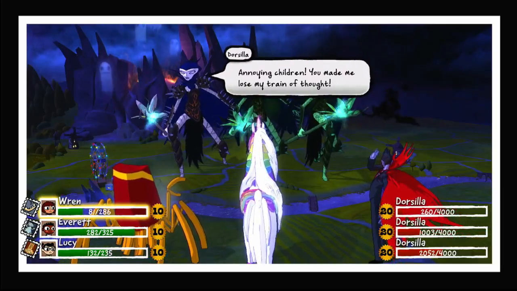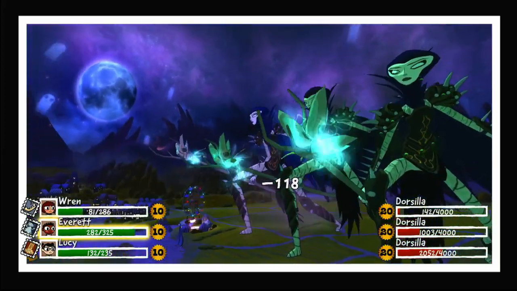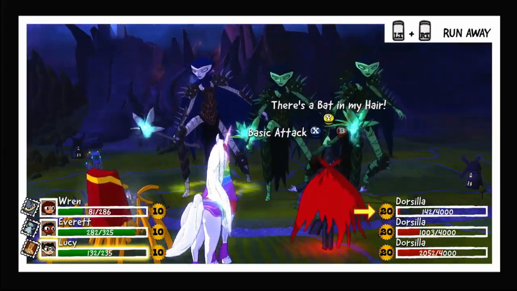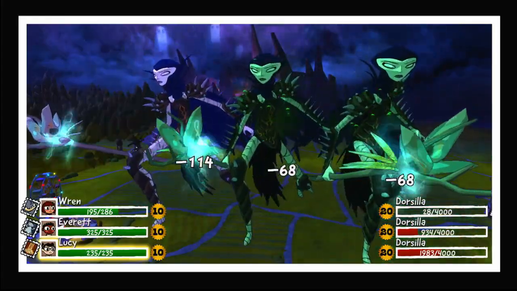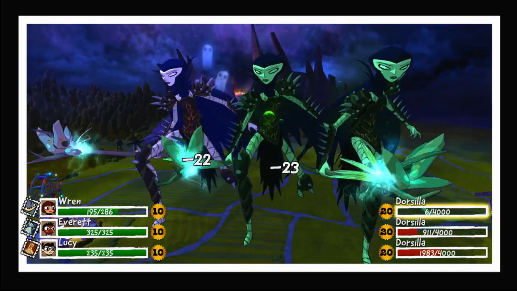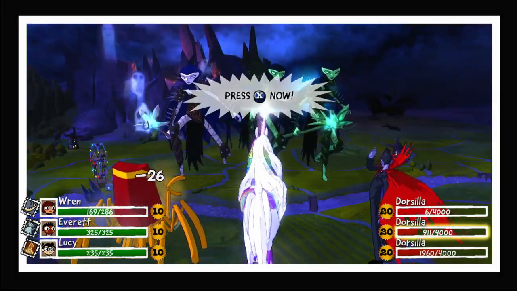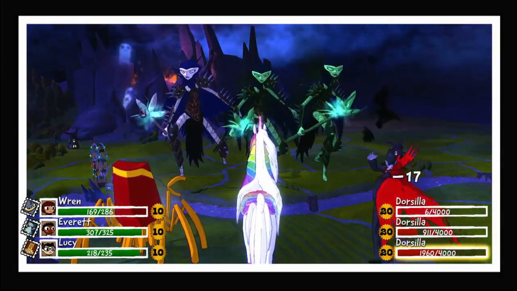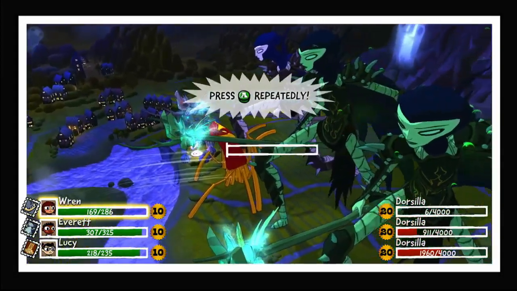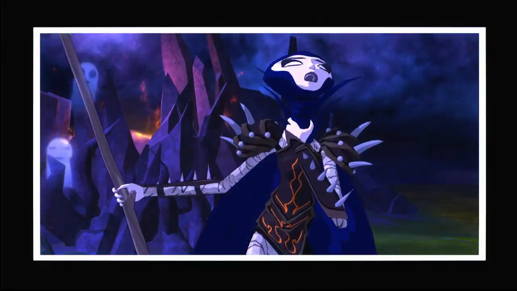Annoying children, you made me lose my train of thought. Okay, so that actually didn't do a lot of damage. Right, so let's hit him full force, but there's a bat in my hair. And that almost did it. She's almost down. Oh, even the poison was enough to take her down. Dang it. Well, literally, we just have to breathe on her and she'll go down. Pause on that, I guess, just in case. There we go.